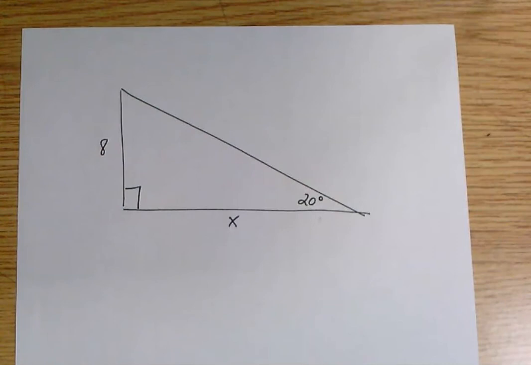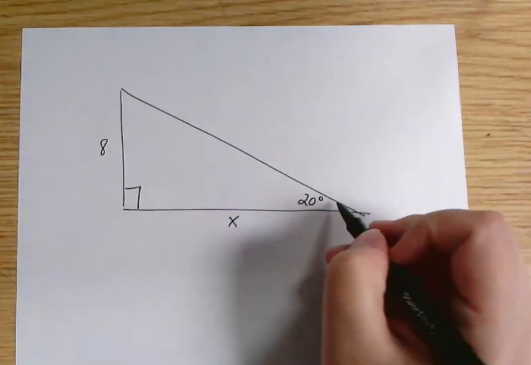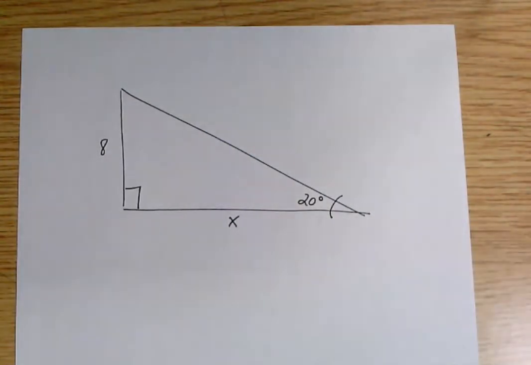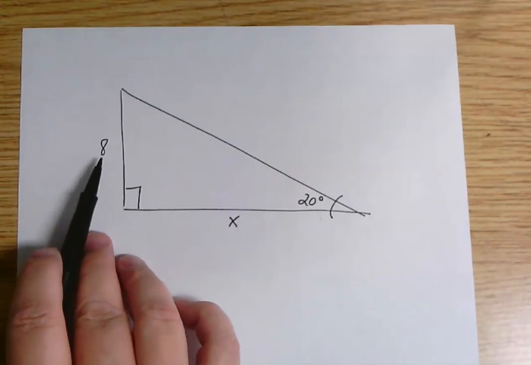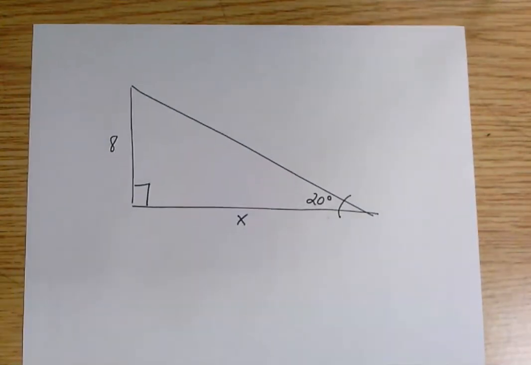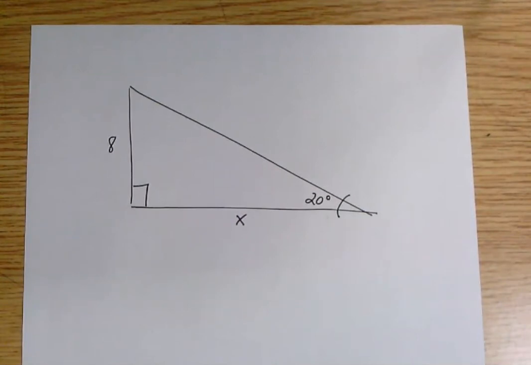And the first thing we have to do is decide which side is the opposite side from the angle marked 20 degrees. Which side is the adjacent to that angle? Which side is the hypotenuse? Now, if you're not good at doing that, that's going to hold you back. So you have to get better at doing that before any of the rest of this is going to work for you. Because if you misidentify, if you call this side the adjacent, for instance, it will make the entire problem wrong. Okay? So I have another video I will link here in case you need to look at that first, how to decide whether it's opposite or hypotenuse or adjacent.